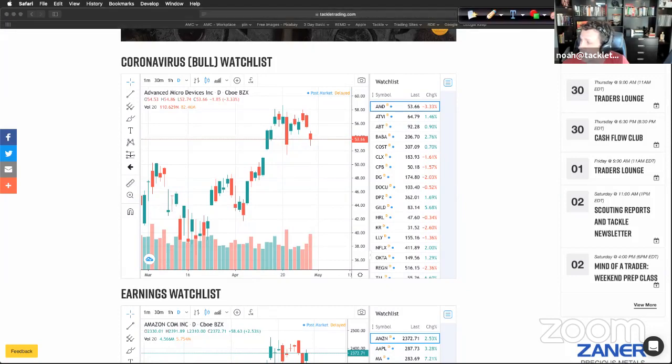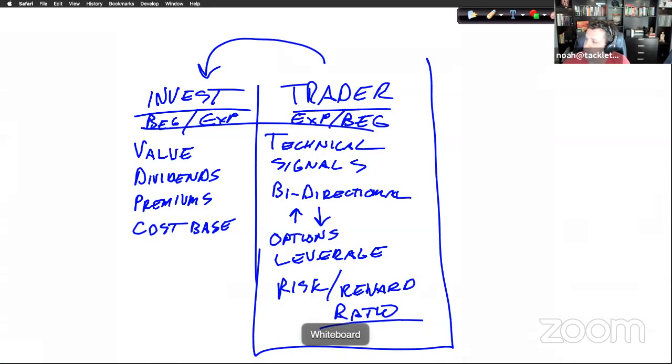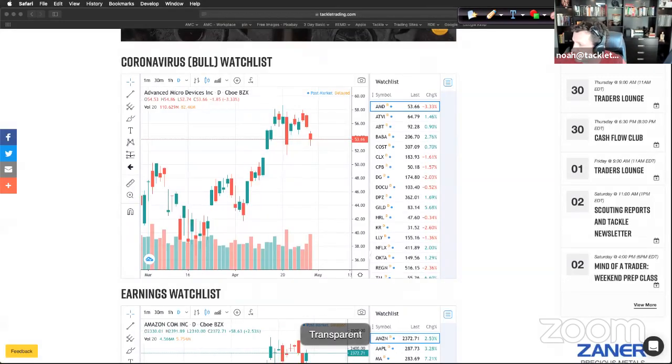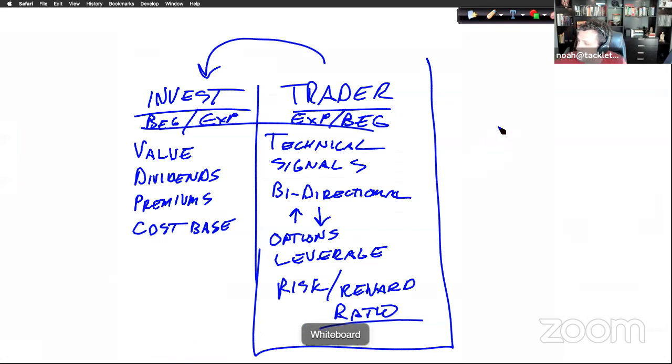Now, I want to talk about the two different technical setups we're going to look for. We're going to talk about breakouts, where we find a stock that's knocking up into a known resistance zone, and we look for breakout patterns like cups and handles, ascending triangles, and high base breakouts. I found a few good looking cup and handle patterns tonight, where you basically buy when the stock breaks out. So if we can catch that breakout.